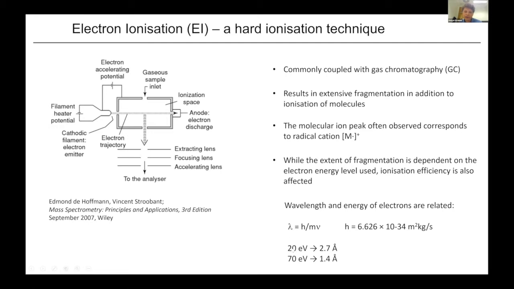Essentially what I wanted to point out here is that in most EI-MS experiments, electrons with an energy of 70 electron volts are used. And that's not a coincidence. Essentially, that wavelength corresponds to a bond length that is similar to the type of bonds that need to be excited for either ejecting an electron from that bond or breaking bonds in that type of molecule. So the typical carbon-carbon bond length in organic molecules would be about 1.5 angstrom.